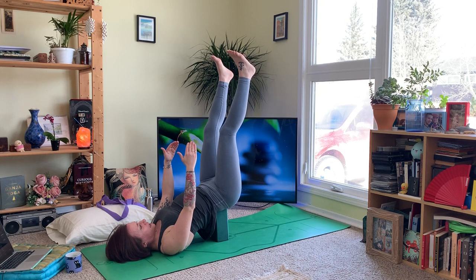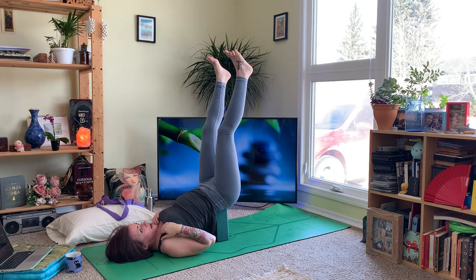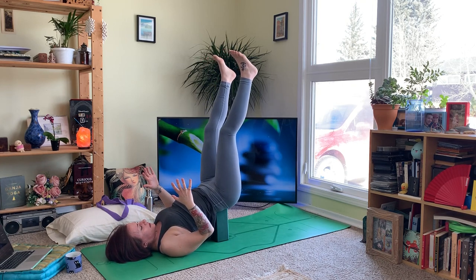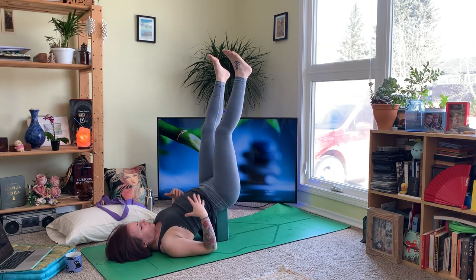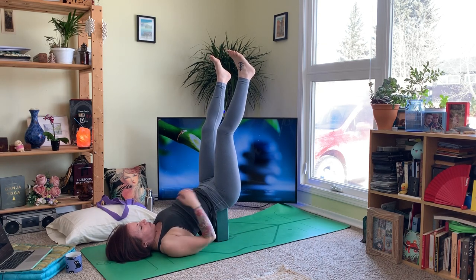So when you're inverting, the blood flow changes direction and it becomes quite soothing for your heart. If you think about your heart and all its pumps, it has to push the blood through the arteries to the different areas of the body. And it does it against gravity. So when you reverse gravity, you're also reversing the flow of blood. You're allowing all those valves to feel a bit freer. So take a really big breath into your chest and let your heart relax.